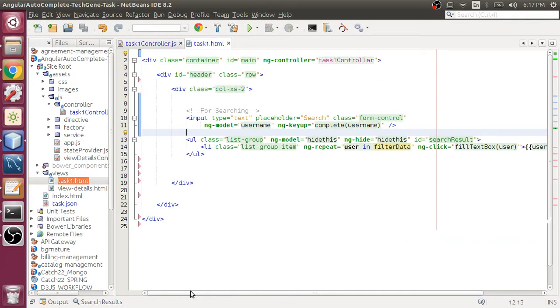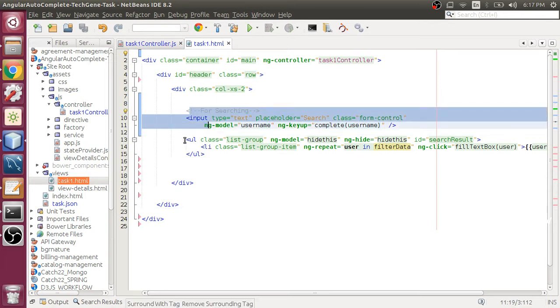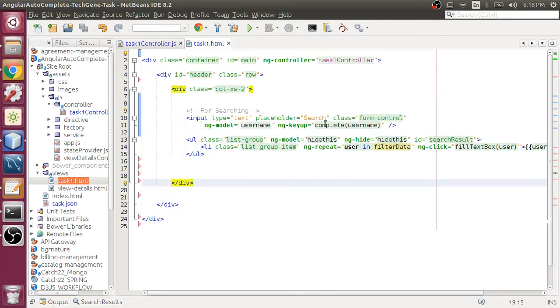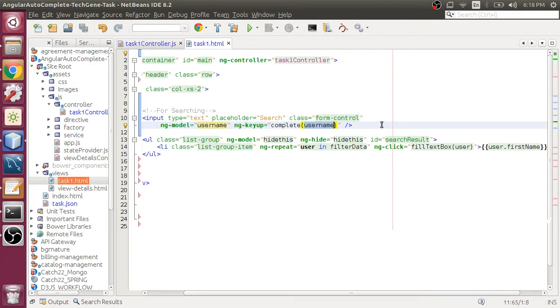So these are the elements, the input element and the list. Any character which I type, ng-keyup is called, which calls the function complete, and this is the search string, which is the username. And if this user is present inside the JSON data, I'm passing it to the filter data array.